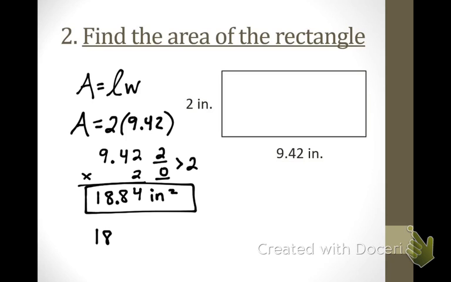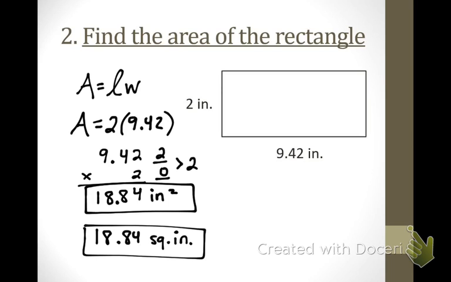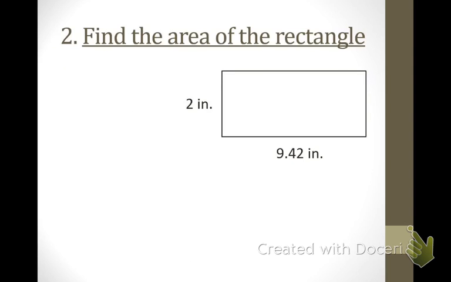Now, this is what I saw in your test last week. A lot of people were putting it like this. When I see something like this, basically what you are telling me is that you are squaring 18.84. Then that means 18.84 times 18.84 inches. Please make sure you do not write it like this. What would I do instead of putting that little 2 right there? You would do SQ. You would put instead, write it out, square inches. And I do not care which one you put. Either one is fine with me. But please make sure that this right here is not a little 2. Okay? Let's go to the next one.